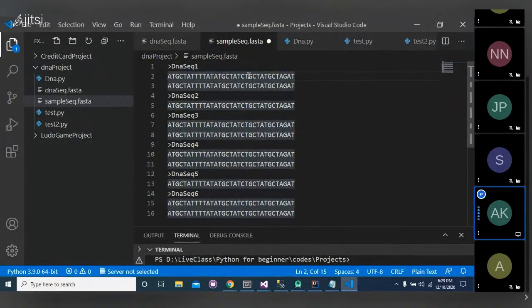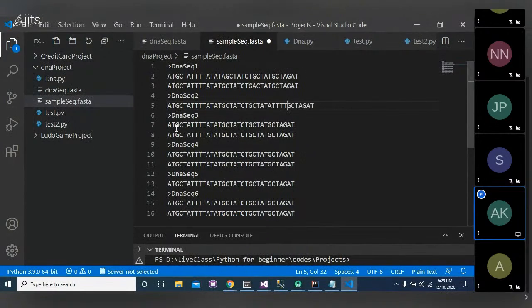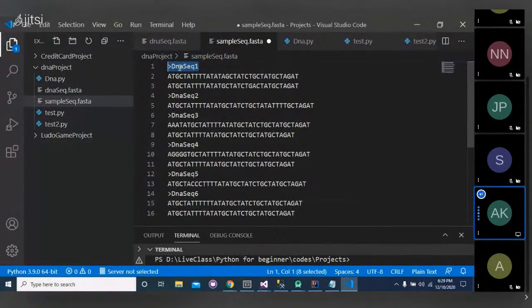I am doing some changes here. Okay, we have these 6 DNA sequences. Every DNA sequence has a name, and this is the sequence.